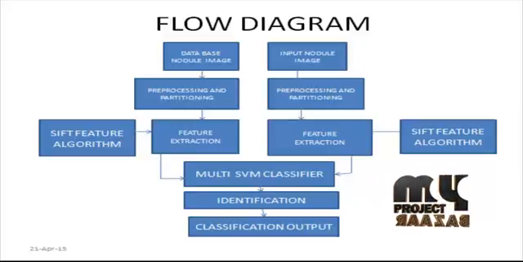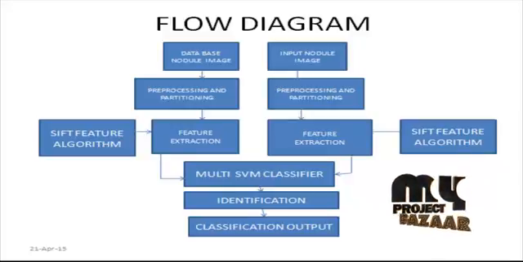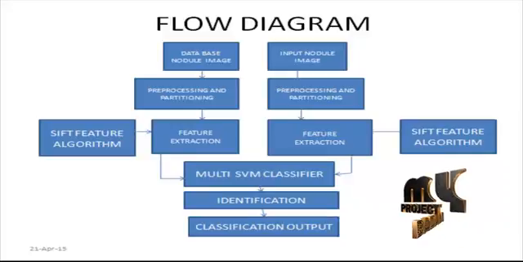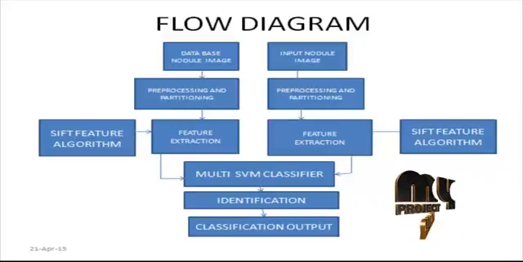The input nodule image is cropped from the overall lung image and partitioned with the selected image, and then features are extracted. These features are based on edge reduction using the SIFT methodology. The edge reduction results are used to identify the classification results. The classifier separates the nodule information, replaces the original information with gray level information, and identifies the final binary lung image result for the overall architecture process. This is our flow diagram for lung nodule classification.